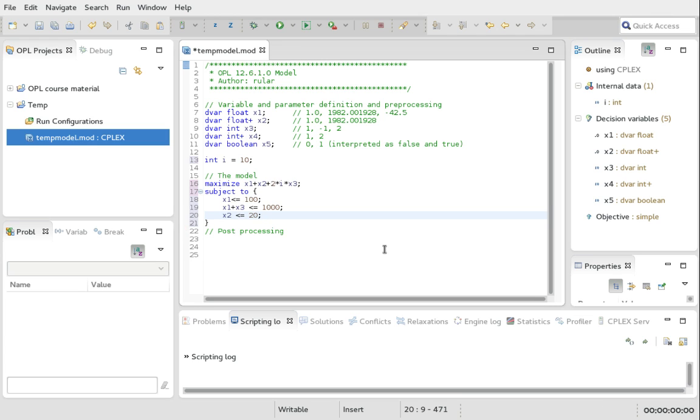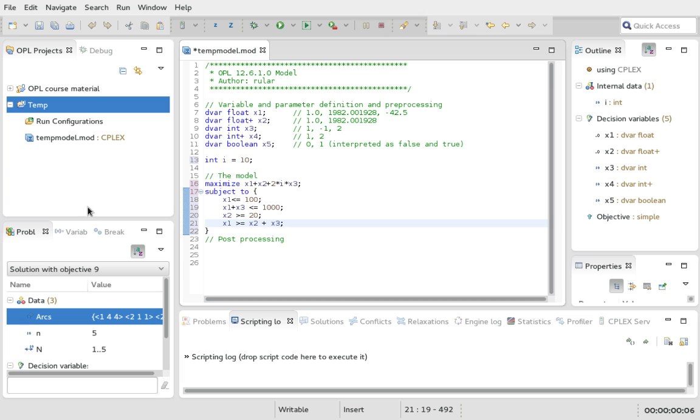It doesn't have to be less than or equal to, it could also be greater than or equal to. You can even mix the decision variables on each side of the inequality if you prefer. The only condition is you need to keep the constraints linear in the decision variables. You cannot just say x2 times x3, for instance.